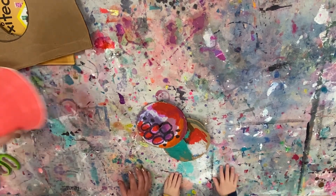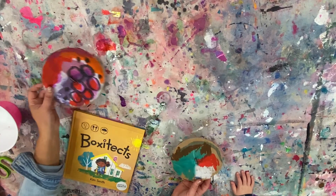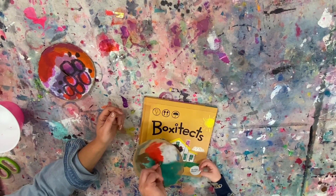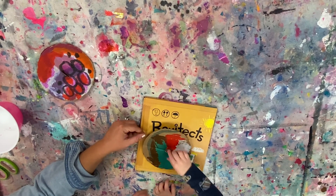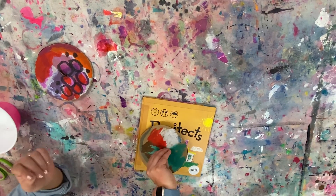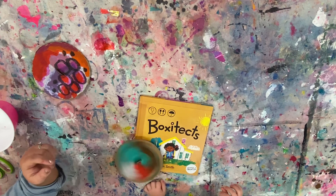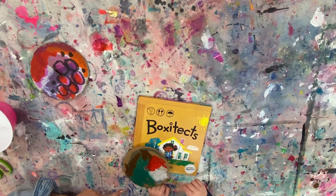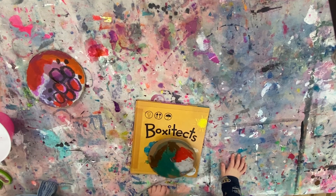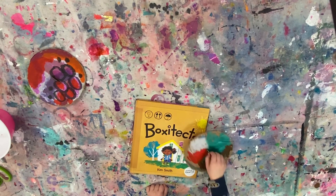To test our spinny tops, we need something hard, so we're going to use our box to test our spinners. I'm going to let you test yours first. What you're going to do is hold it and spin it. One, two, three — there it goes! Let's do it on the box. I might need a bigger hard surface. Look at that! Can you imagine if we did this on the floor, how we could get so many going? I see a box that's bigger over here. We can both do it at the same time on this smooth surface.